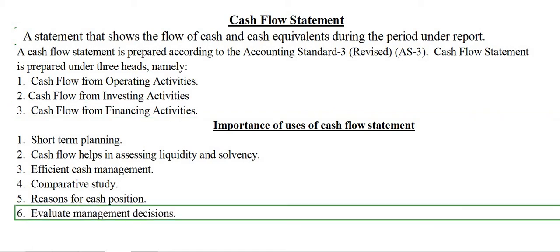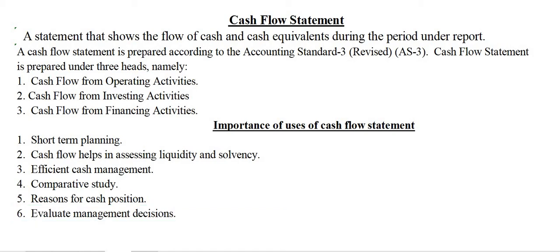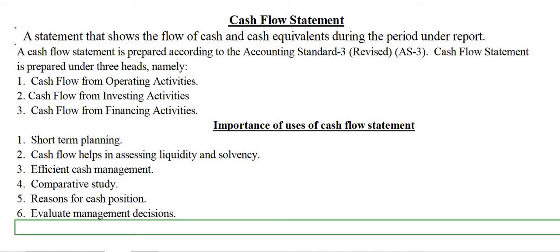And another one, we can evaluate management decisions, because all management decisions affect the performance of the business, and these decisions result in the flow of cash, because with the help of these decisions the business organization raises and spends cash. So with the analysis of the flow of cash, we can evaluate how efficient the management is and what is the effect of their managerial decisions.